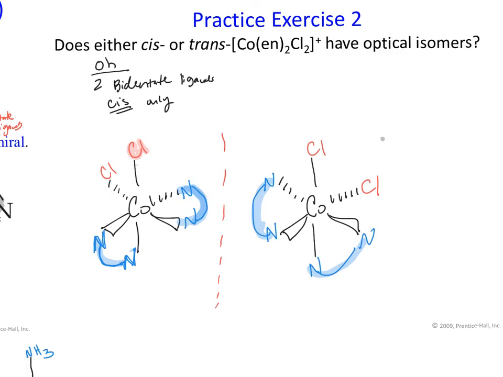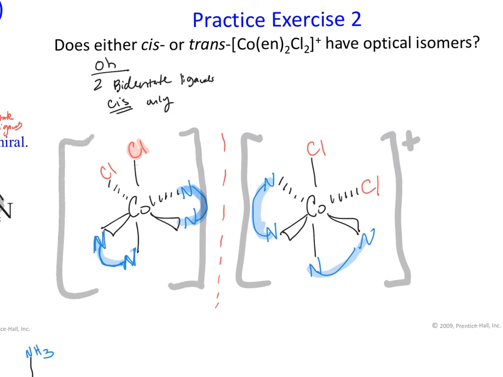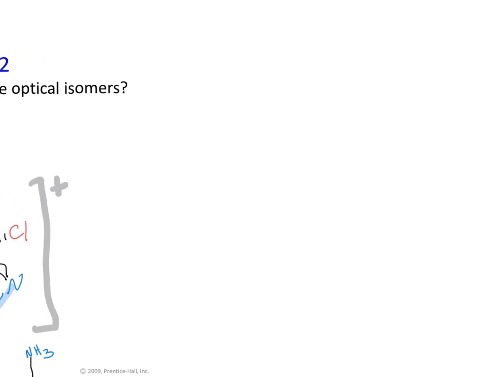And to be correct, let's go ahead and add my charge of +1 on this complex. So again, we know that they're optical isomers because we remember octahedral with two bidentate ligands in the cis position. We do indeed have optical isomers, and there'll be other videos for you to watch so you can see these models as well made.